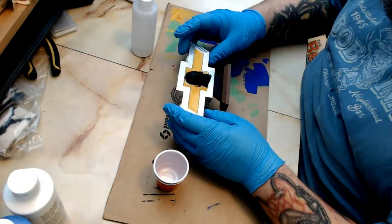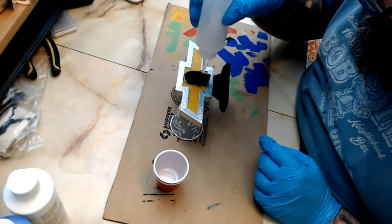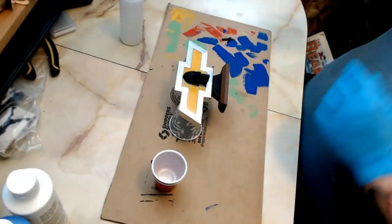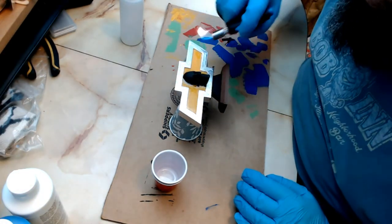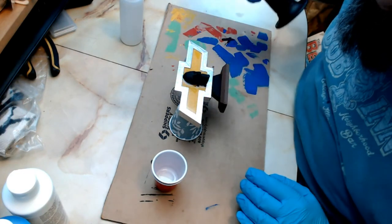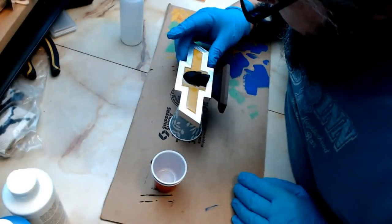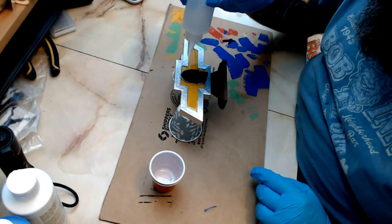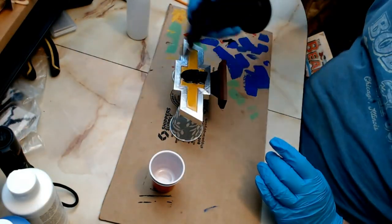Area, just that yellow area with epoxy. Check it with a flashlight. Hit it with some fire. That just gets the bubbles out. Dribbling a little bit more in there because I want it to curve out slightly.